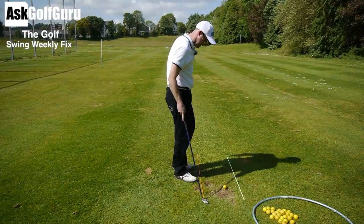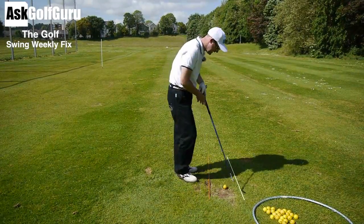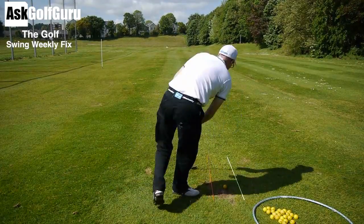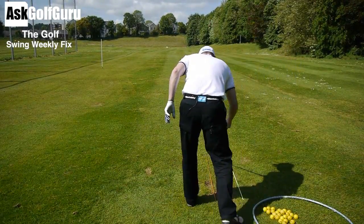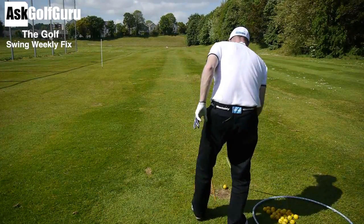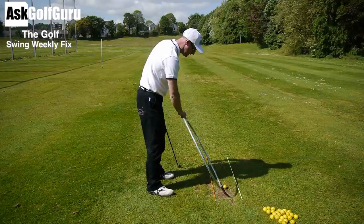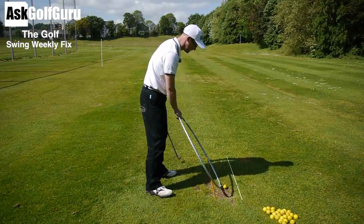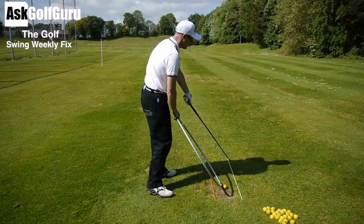Get 2 canes on the ground and literally point them 10 yards left of your target. So where you would normally set these up to your target, try and point them 10 yards left. And what you can see, if I use Hoopy here, if I get the pencil hitting down at the ball and pointing straight towards my target, the exit of the hoop is actually more between these 2 canes.